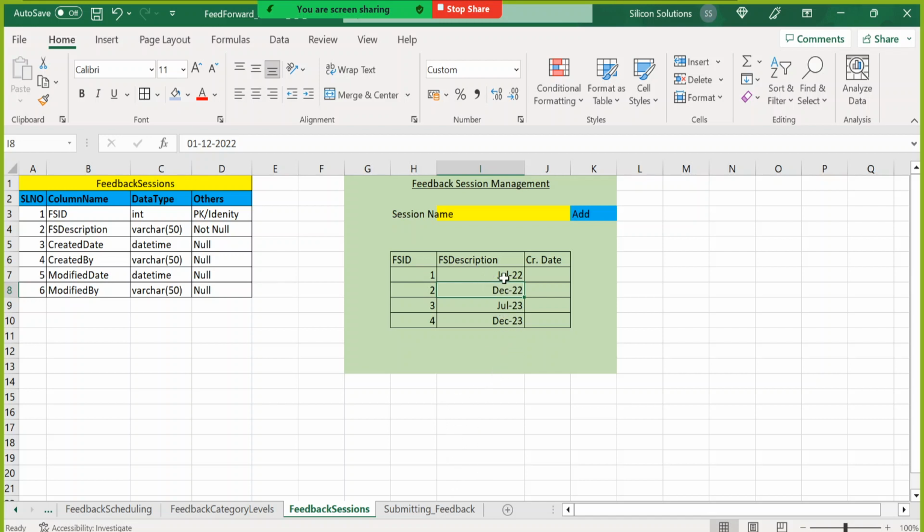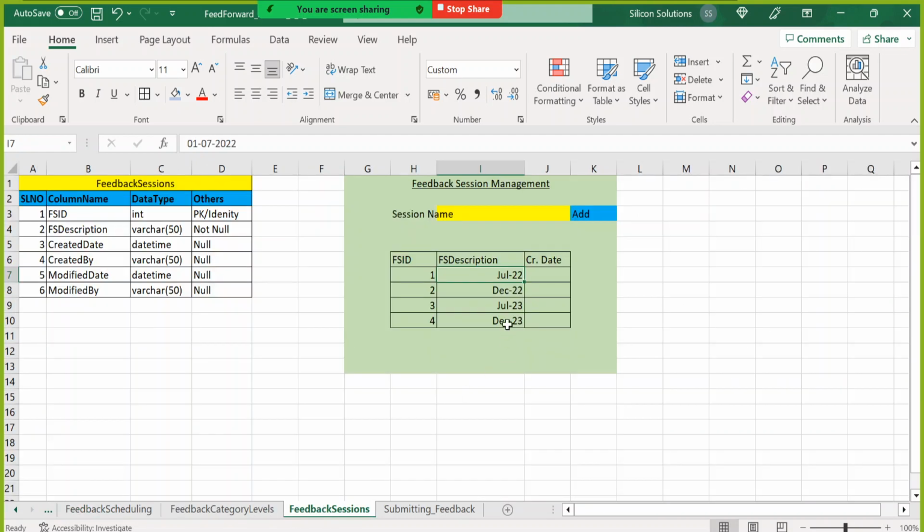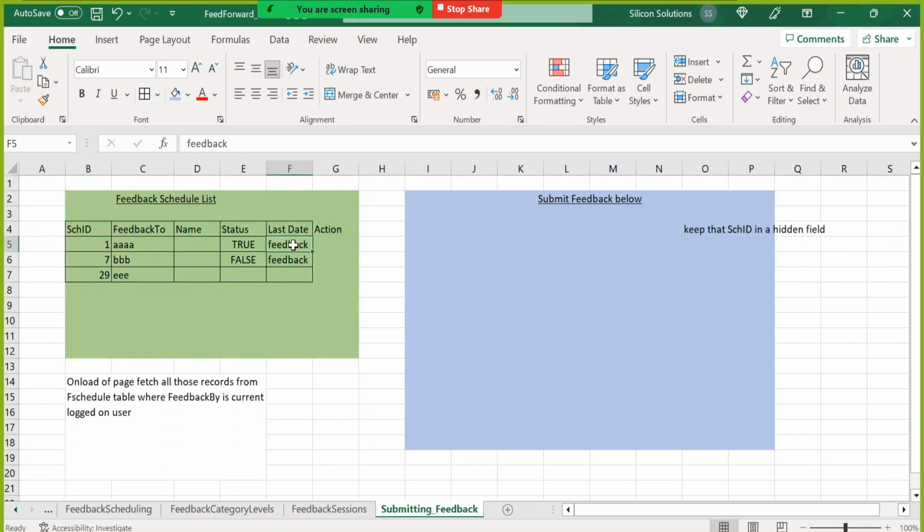You can say July 2000. You are not maintaining date here, right? So you are maintaining description. That itself we can display against that FSID. So your scheduling ID is having FSID, which will tell this feedback is for which session. So your July, suppose, then you will understand that, okay, I have to finish this till July, because it's a continuous process, like every 6 months you are having one feedback. So he should know that it is for December time or this is for July time. So that will give some idea.